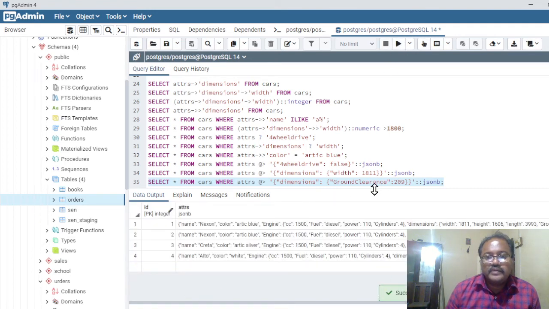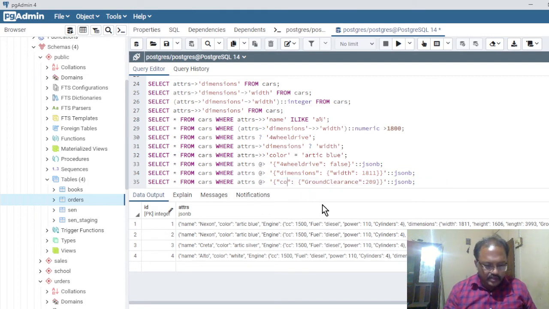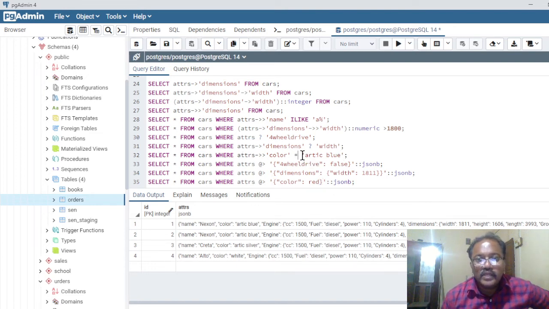We actually didn't change much on this one, so we can actually change color red. Here we have used the comparison operator again. That also you have to note. This is Arctic blue, only cars with Arctic blue color.